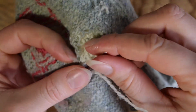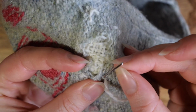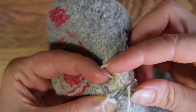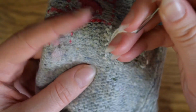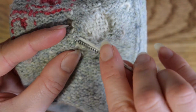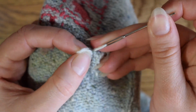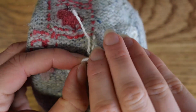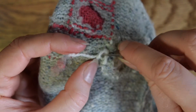I'm just trying to make sure that it's not gonna flop around. And then I'll tuck that tiny little tail through the eye as best as possible and finish threading it through. And I just kind of like to do a couple half hitch knots, and that's generally been just fine. Again, these are just suggestions for weaving in your ends. Use whatever method works best for you.